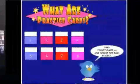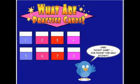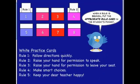That's why you tuned in tonight, isn't it? You've got a Susie. You may even have a Sam. Yes. Here we go. Practice cards, my friends. Here's what you do. You come in one day with a card pocket chart. Each kid has a number. Of course, you probably got more than 8 kids in your class, so card pocket chart, 1 pocket for each student.